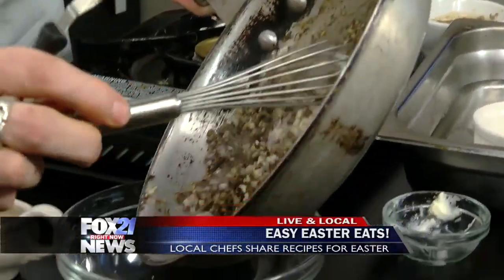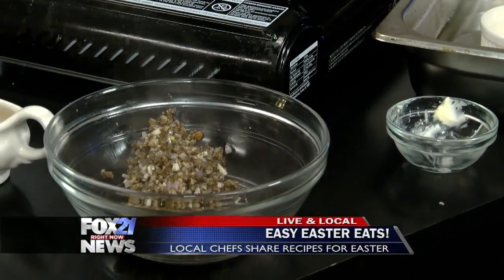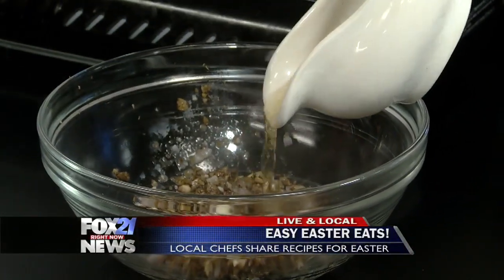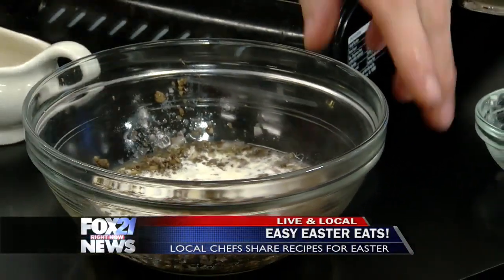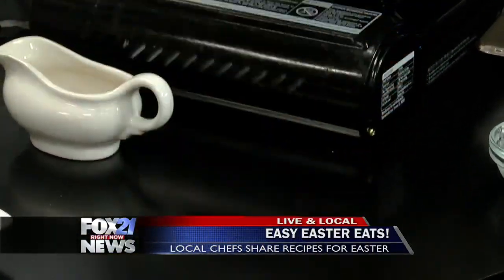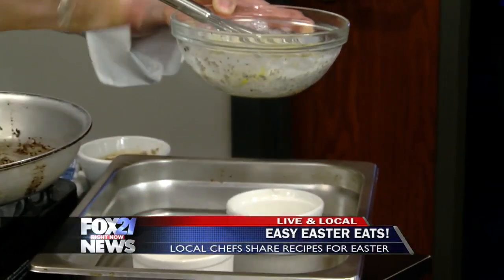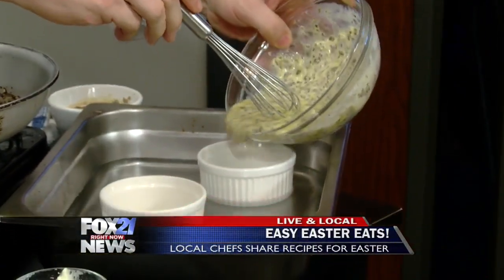We'll add that into this bowl. Normally you would just let it cool for just a little bit because we're going to be making a flan, which has an egg product. And those mushrooms are really finely chopped. Then we're going to add a little bit of marsala wine, a little bit of heavy cream, one egg, and then we're just going to mix this together. Once it's mixed — normally you would cool it down, otherwise the egg will cook a little bit — you would add this into what's called a water bath or a bain-marie, and pour it into these little ramekins here.